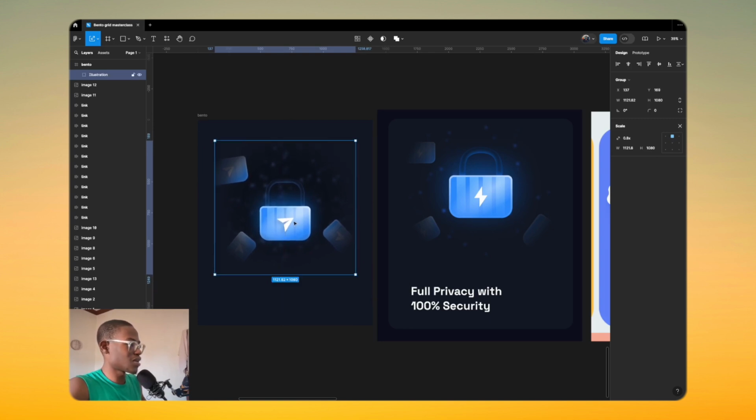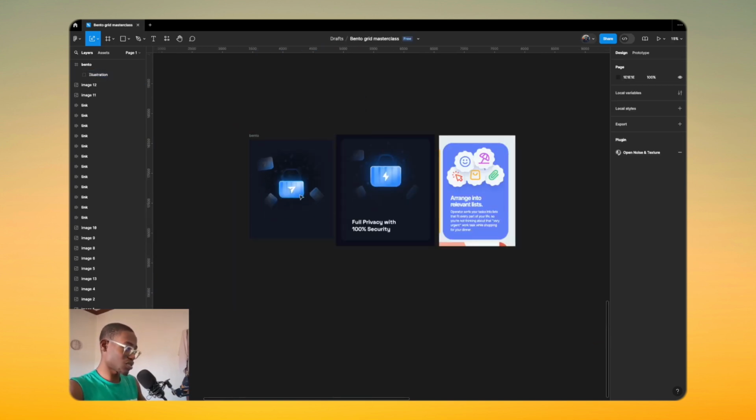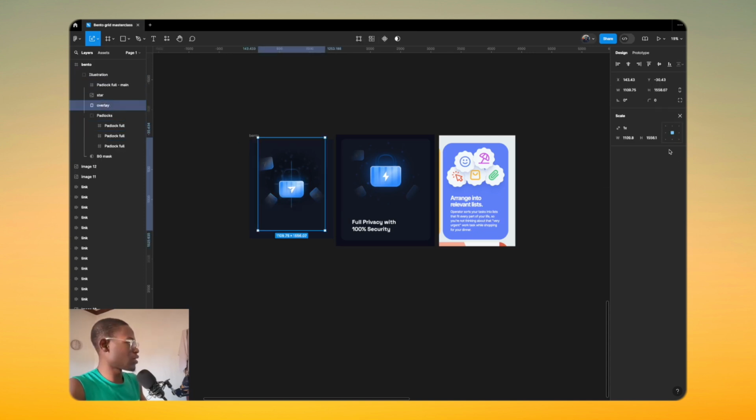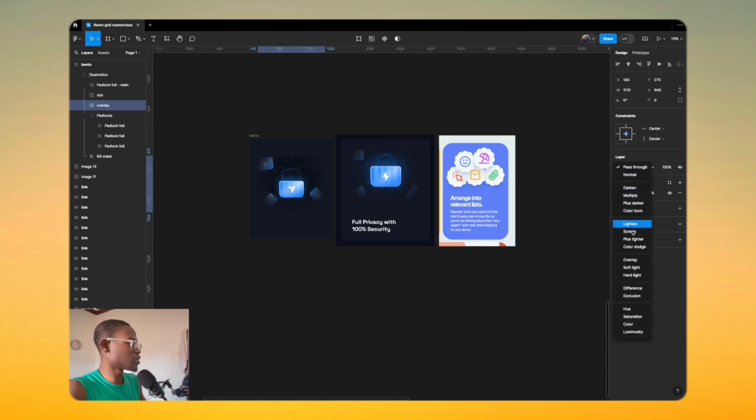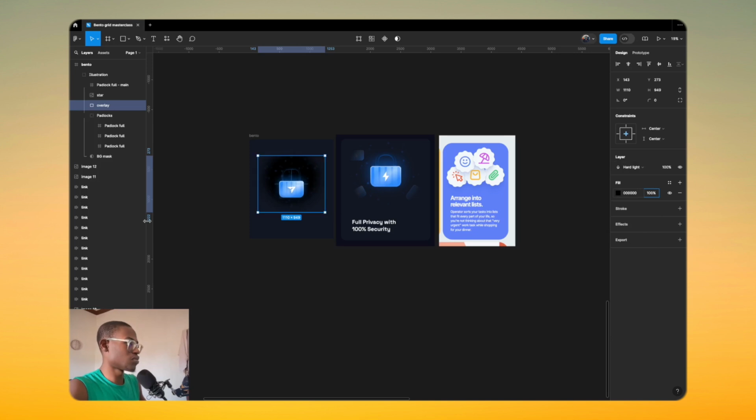You can see that it's dark. This overlay is getting too much. It's too obvious there. I don't like how obvious it is. So number one, make it all the way down. Use it, change the blending mode or something. Overlay, I don't know. I don't want it to be too dark.